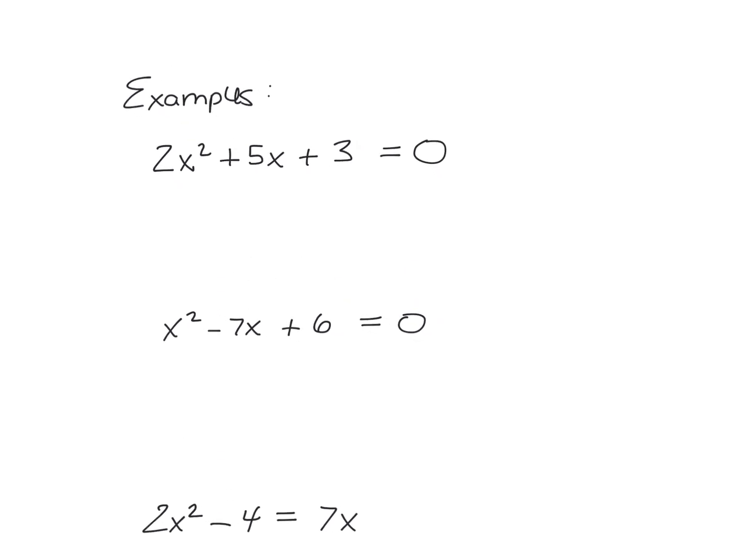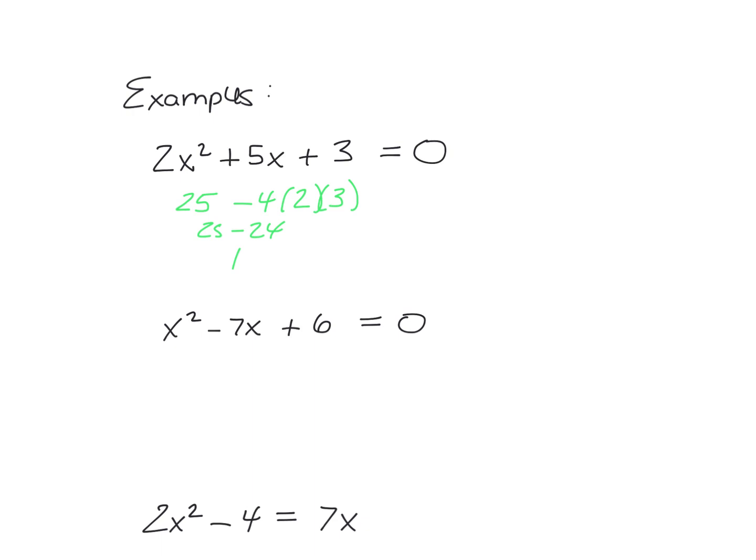So, a couple examples. You might want to have your calculator ready. So for this one, this is in the form of ax squared plus bx plus c. So the first thing I'm going to do is my discriminant, which is b squared, that would be 25, minus 4 times the a, which is 2, times the c, which is 3. So if I do this on my calculator or mentally, I get it to be 1. So 1 is my discriminant. That tells me that 1's a perfect square. I could factor it if I want to, and they're going to be rational roots.